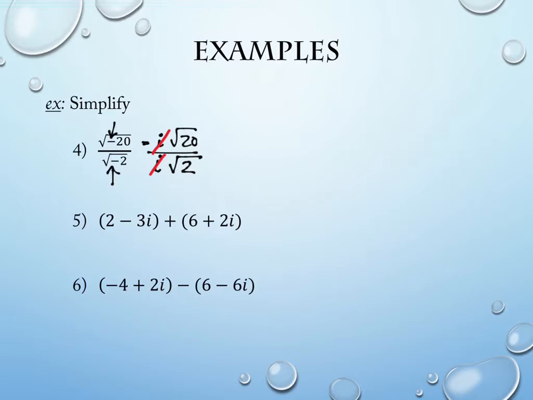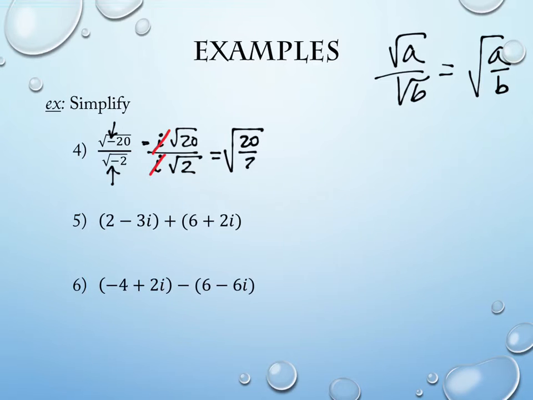At this point where I have square root of 20 over square root of 2, we did have a property as well that said that square root of a over square root of b is the same thing as the square root of a over b, as long as a and b are real numbers, giving me real numbers of positives. So I can actually put this as square root of 20 over 2. So what is 20 divided by 2? 10. So square root of 10. And does square root of 10 simplify? No. 10 divides into 5 and 2, but there aren't any pairs, so the square root of 10 does not simplify. Again, notice there's no imaginary units left in it.